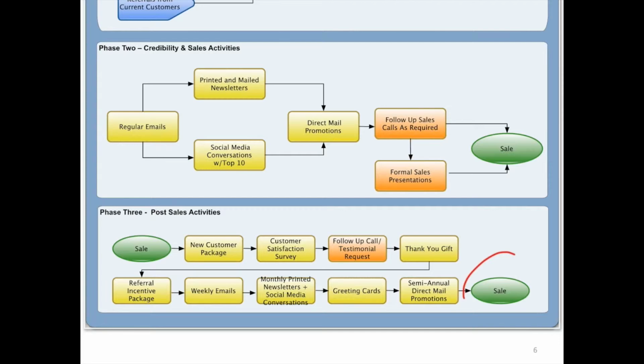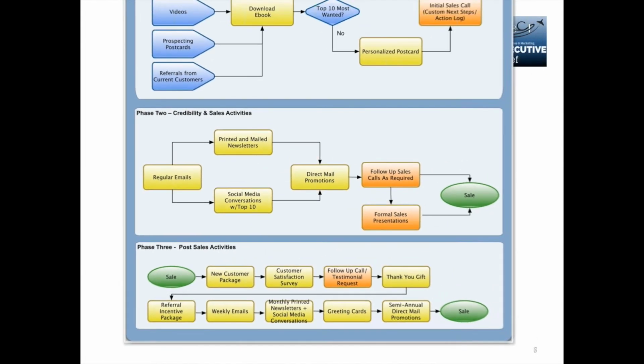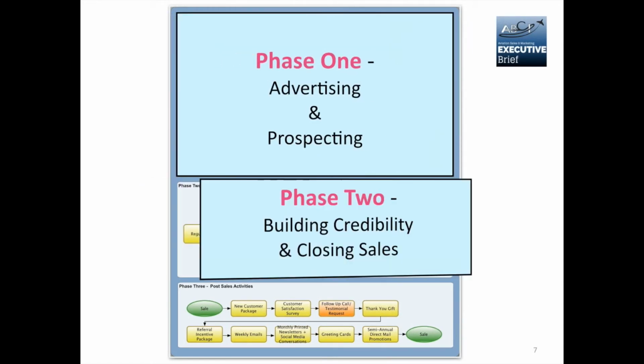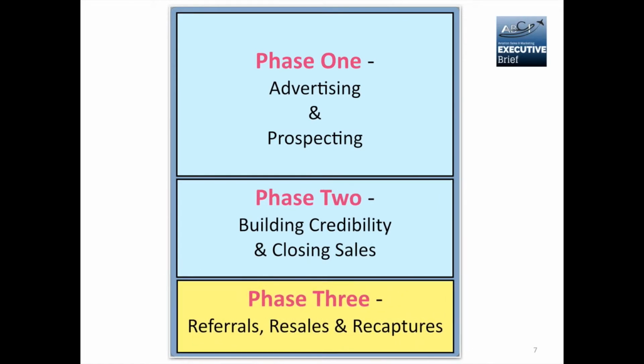But I think it's fair to say that almost every aviation company could be doing more in their phase 3, and that adds to those repeat sales, which is really where the money is in the aviation industry, those repeat sales with trusted entities. Yeah, because there's fewer expenses to get it. Exactly. Well, fewer expenses to get it, and also people are more likely to buy more and to refer other customers and so on if they are already your customers.